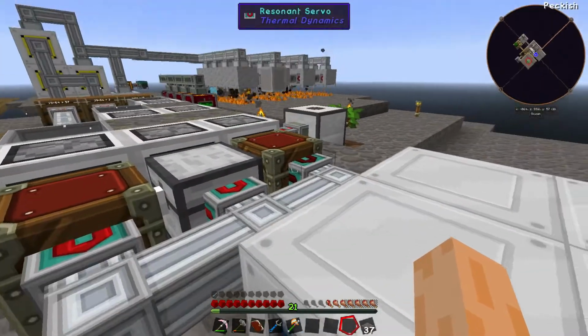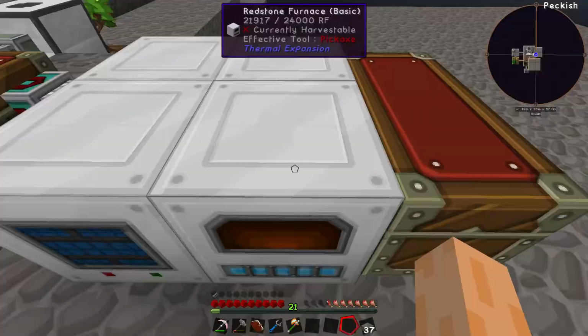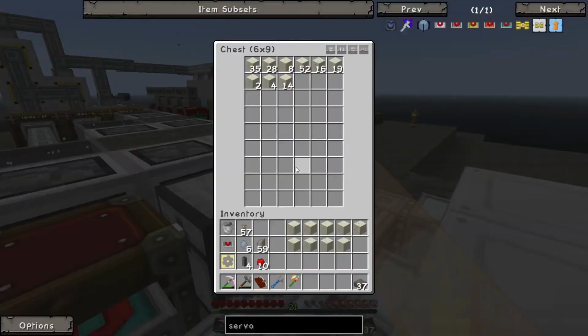Yep. So set you to ignored. Are we pulverizing? We're pulverizing gold and copper. Fantastic. So it's now smelting up as well. Awesome. Everything is awesome.